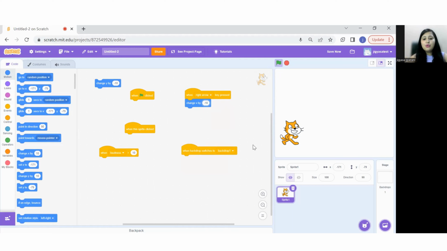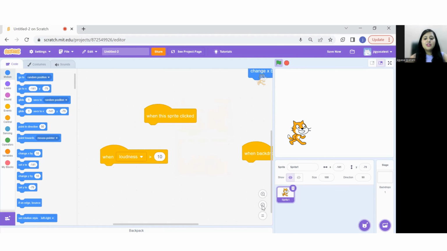Now see, if I put the negative value, what is happening? If I'm pressing the right arrow, it's going left. It means it should be positive. If you want to do right motion, what will you use? Positive value. And if you use the negative value, it will go to the left side, so you will use it on left arrow. I hope that is also clear.